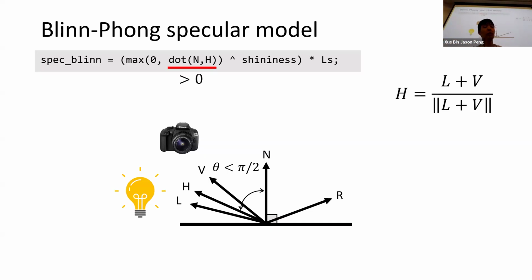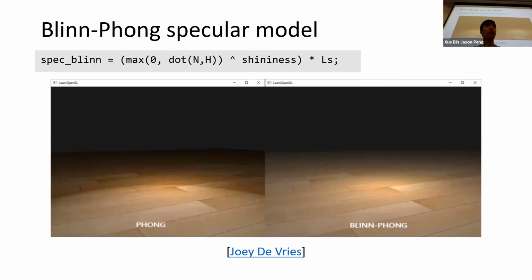So with this adjustment, by computing the dot product between this new half vector and the normal vector, we can now fix this artifact from the Phong model, where whenever the reflection vector and the view vector are more than 90 degrees apart, the Phong model will give us a 0 specular reflection, but the Blinn-Phong model will still allow us to observe some specular reflection in these more extreme configurations. And this can then fix the visual artifacts that we observed from the Phong model previously.